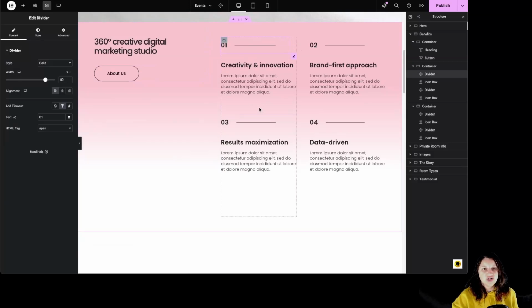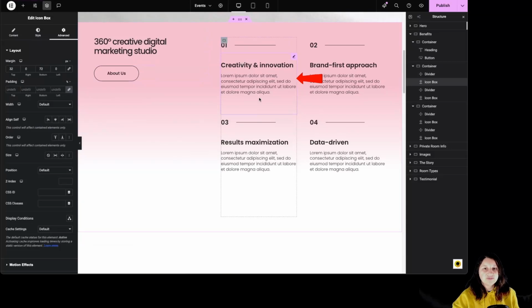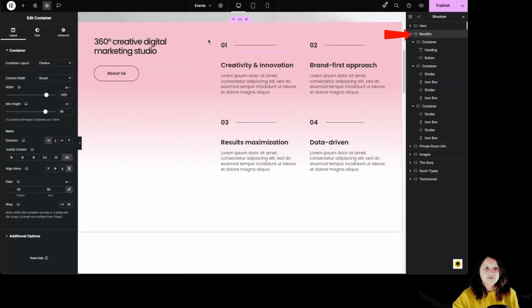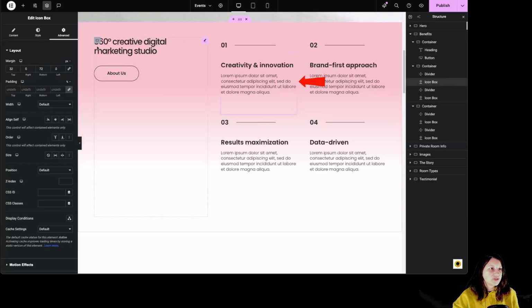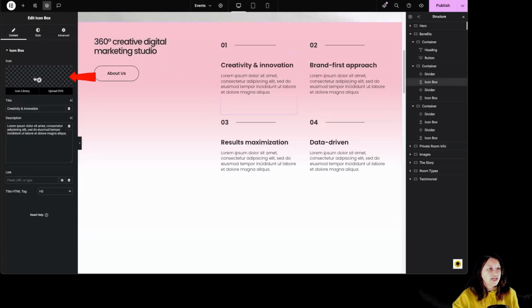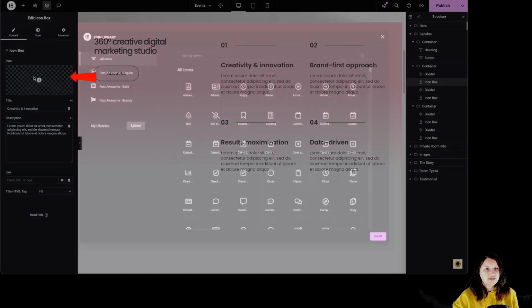I have just shown you how to customize that, an icon box, and then divider and icon box, and same over here. The main section that has those 3 containers, let's see. It has over here space between, and it has stretch and some gap. And that's basically it.